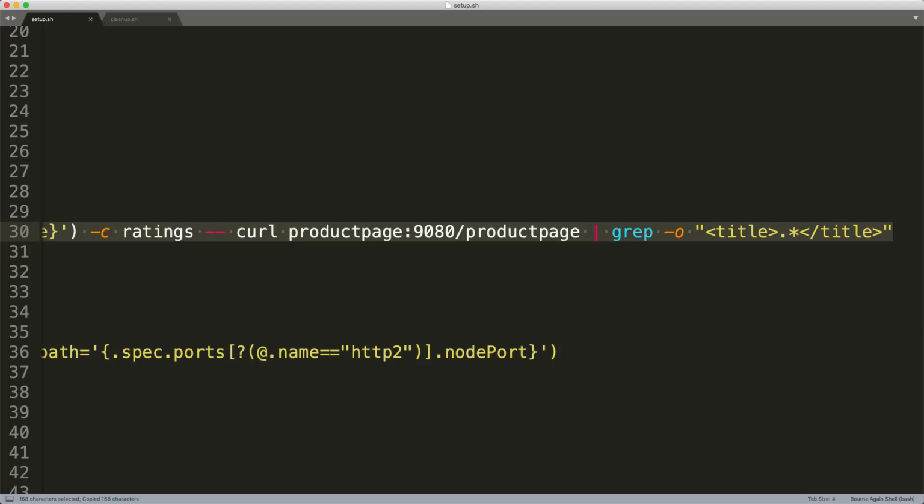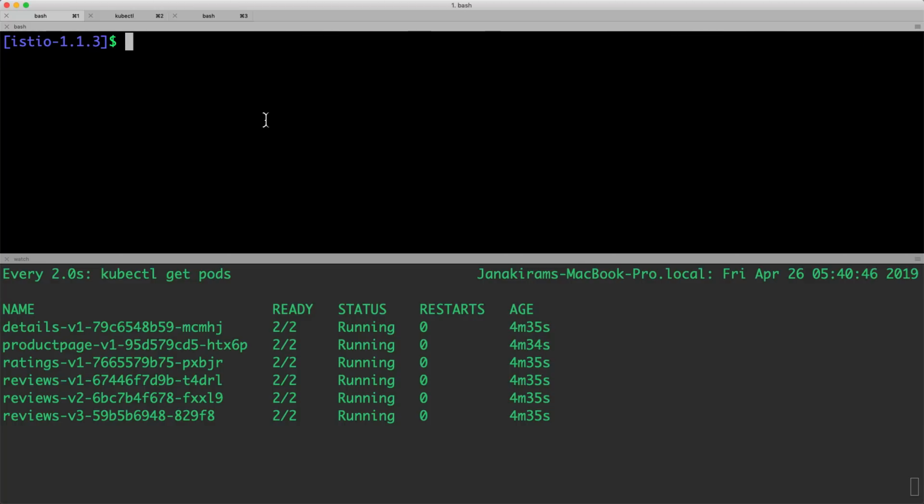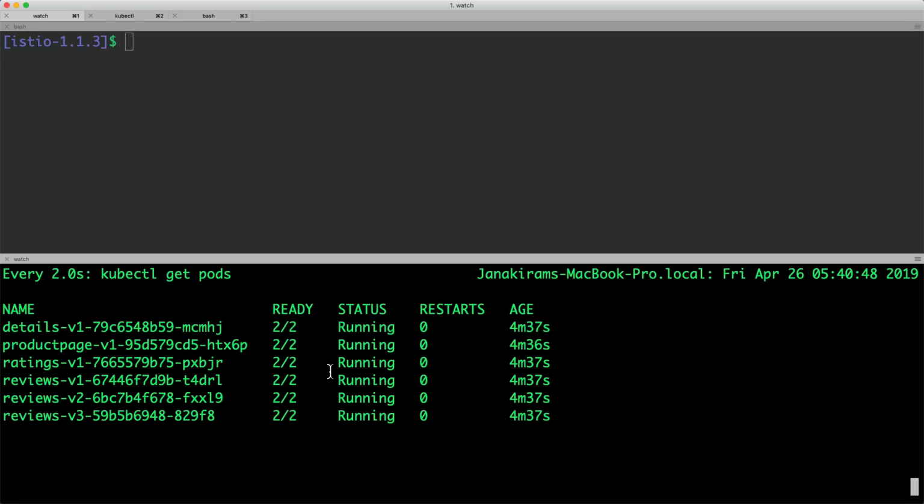So I can actually test the deployment from the command line. We get the pod responsible for ratings, and ratings has access to product page. Because of service discovery, we can use the service name, and we are doing a curl on the product page. Because it spits out a lot of HTML, we are only grepping the title tag. If everything goes well, we should see some output. There we go, it says simple bookstore app. That means our application has been successfully deployed, and it also makes me feel very comfortable looking at all the pods in running mode with no restarts. Earlier I had mixed results, so this is a pretty good sign.